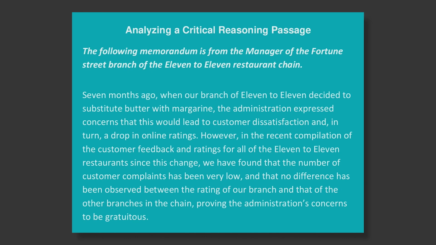Okay, so how many of you could spot all of the different elements or parts of this argument? It's going to be a lot easier in a critical reasoning passage compared to a reading comprehension passage, simply because all of the critical reasoning passages always have an argument. A reading comprehension passage may not always have an argument. It may be structured around something else. It may be descriptive in nature, but critical reasoning inevitably always has one. So let's go ahead and take a look.